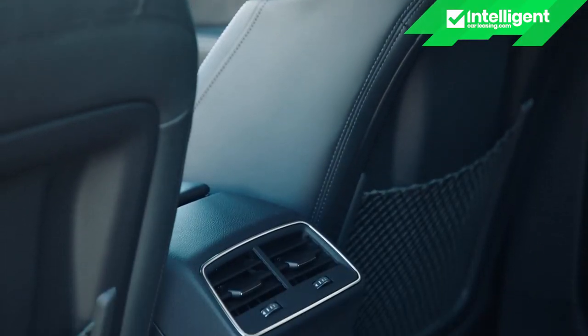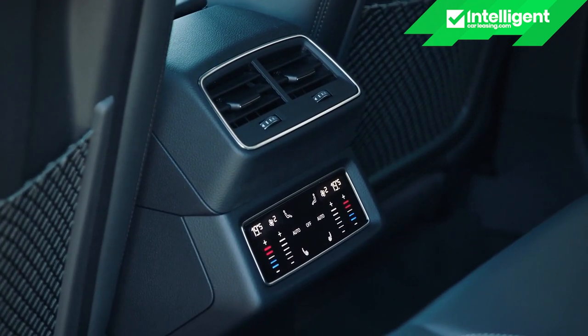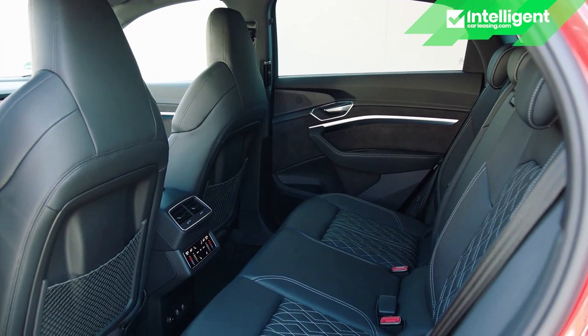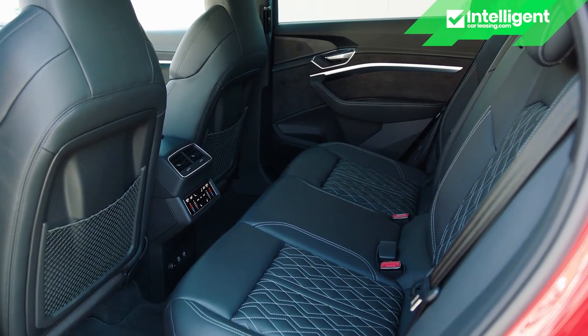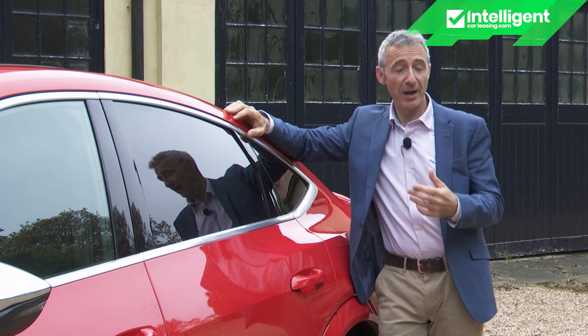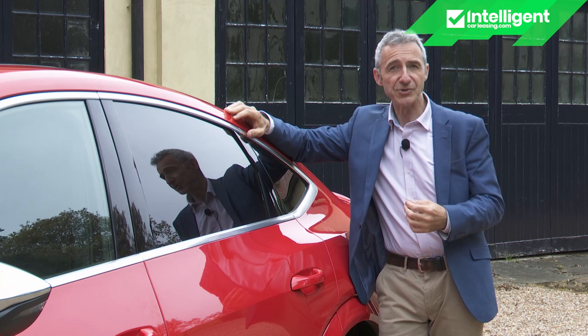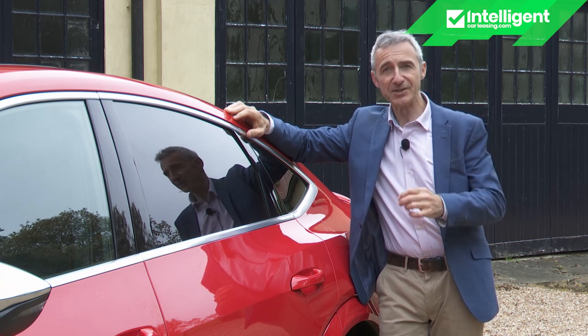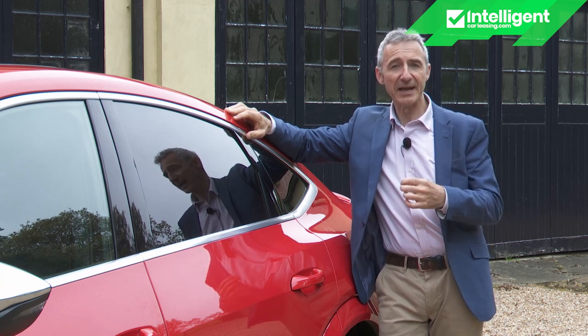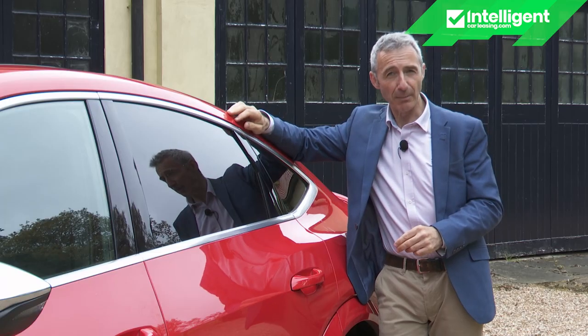Sitting in the back will be a more pleasant experience if the four-zone deluxe automatic climate control system has been specified. That's there to give rear seat passengers their own climate zone. And many e-tron buyers also pay Audi another £100 for the comfort remote preconditioning feature, which gives you quite a lot more functionality options when it comes to being able to do the same thing from your smartphone. That's via the My Audi app. You can also get a Gecko freshener.